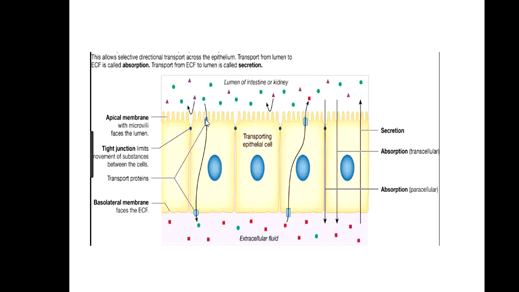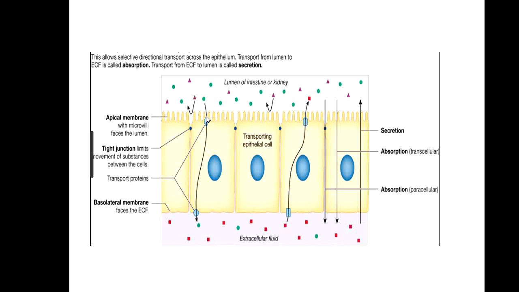Here is a transport protein, and with that transport protein the food particle is combined. This green food particle is combined with this protein, and this protein facilitates this food particle to go through the cell, a long way to the opposite side. So this took place with the help of a transport protein. So this is facilitated diffusion or facilitated transport.